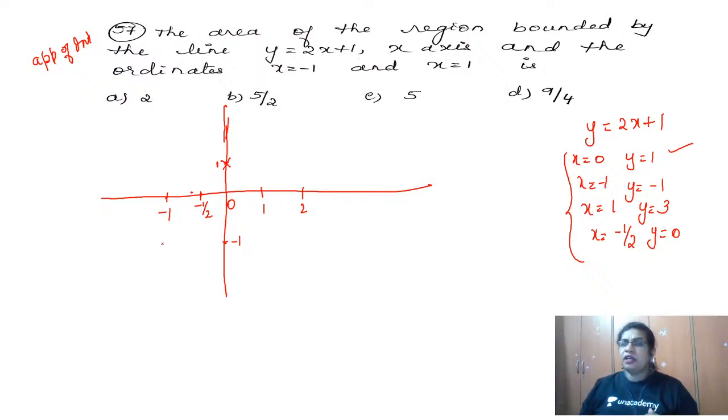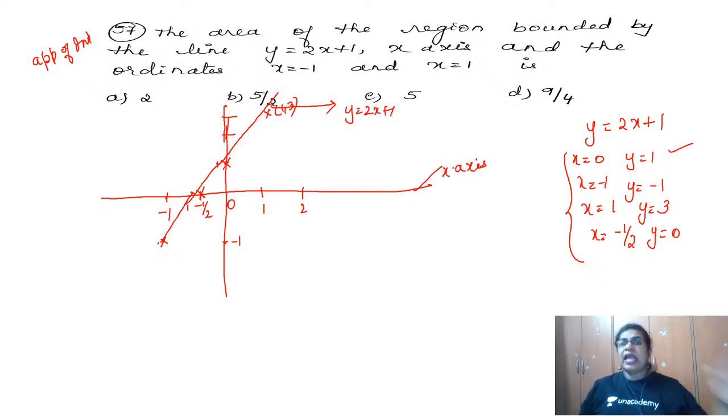Just draw the figure first. Okay. Yes. So we have this point here, minus 1, minus 1. When x is 1, y is equal to 3. Suppose this is 2 and this is 3. So we have another point over here. So this point is 1, 3. And we have minus half. So therefore, this is the point. Okay. Yes. So we have this line which passes through these points. Okay. Yes. So now here we want this line. So the line is drawn. This line is y is equal to 2x plus 1. X-axis. So this is your x-axis.